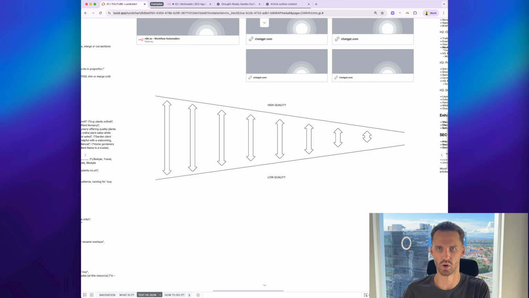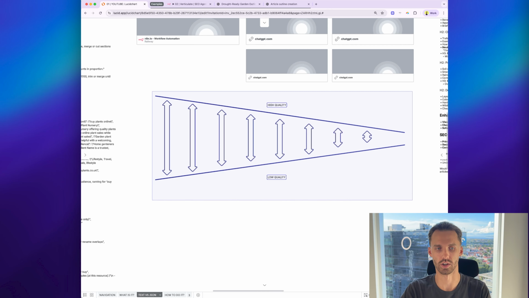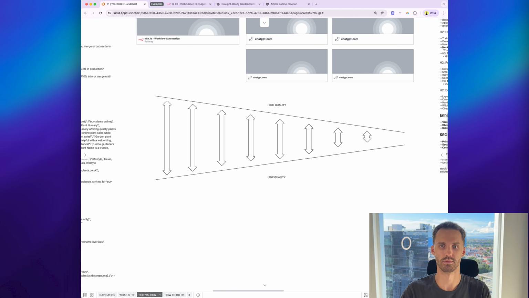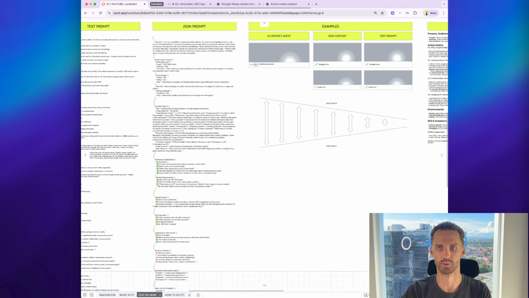And when you have a workflow where you have hundreds or even thousands of runs per month, this consistency is going to be super critical to be able to have a workflow that actually produces some value for the team that you're building it for, or for the client that you're building it for.